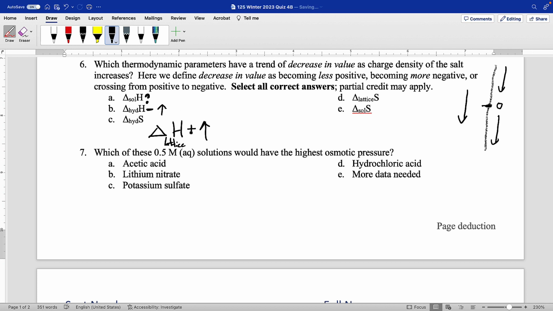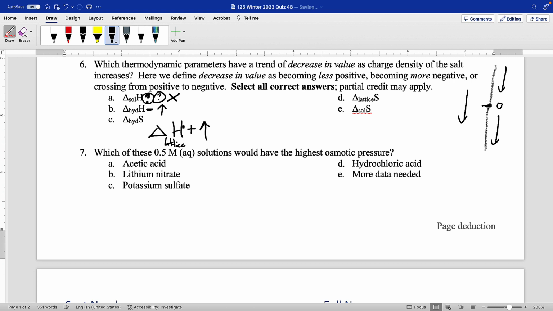Now we can see, since one is positive and one is negative, we really don't know the sign of the heat of solution. And in fact, if we're making this negative number bigger with increasing charge density and this number bigger with increasing charge density, and since we're making a positive and negative bigger and it's a sum of those, we actually don't know if there's a trend there as well. So not only do we not know the sign of the heat of solution, there's not really a clear trend with changing the charge density.